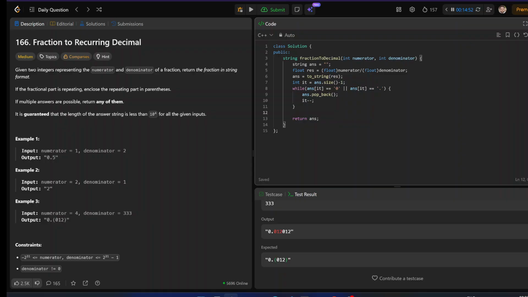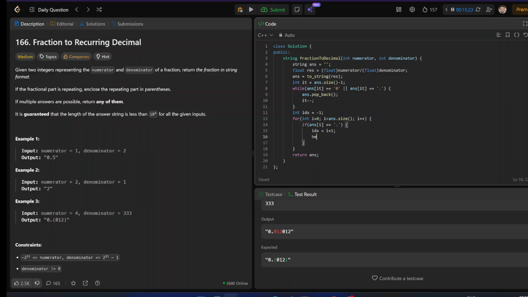So okay, I will make an index which is currently -1 and traverse the string. If my string contains this dot, then set idx as i plus 1 and break out.